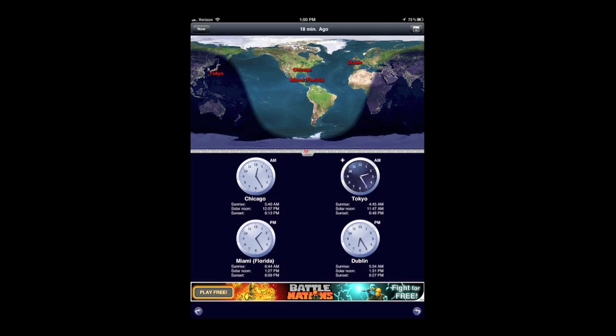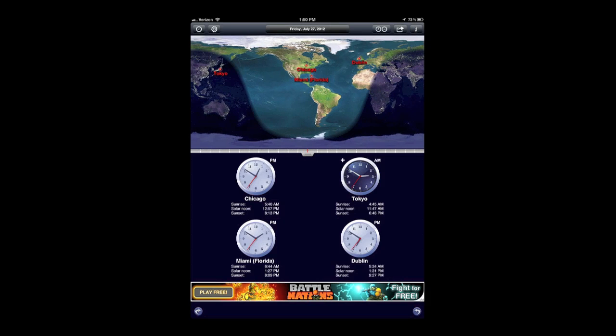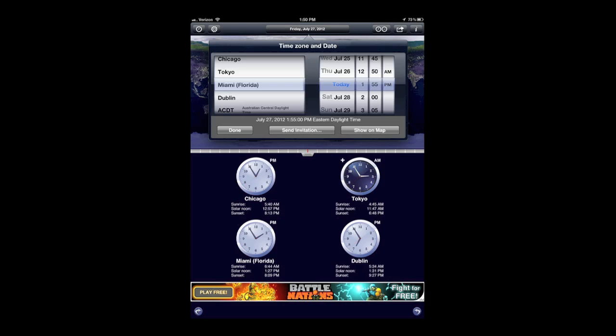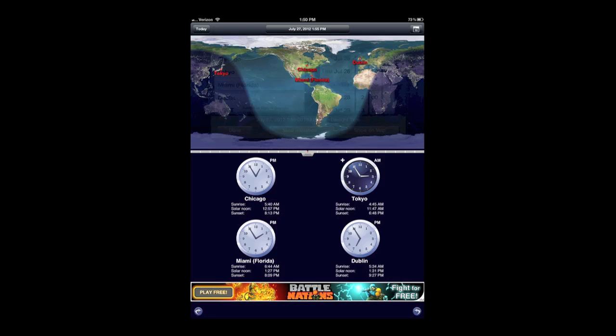Now see, I'm moving the map back and forth with my finger, and it adjusts the time based on that. It's a very nice feature, which is the map feature. Tap on the date and you can see a lot of information there. This app is packed with features. It's free. No wonder it's highly downloaded and recommended and new and noteworthy for the full version.